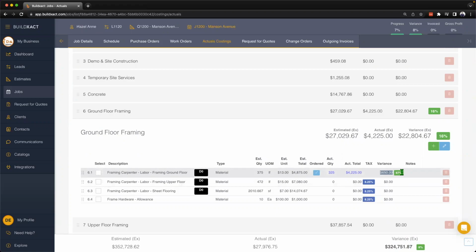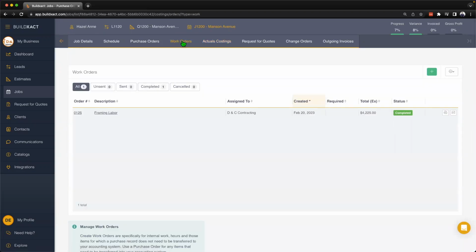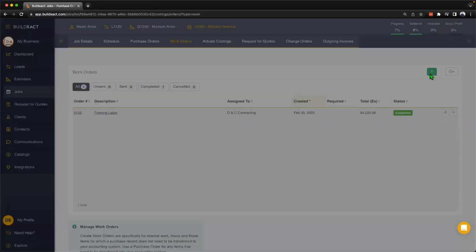Now, the second example we're going to go through is really in the circumstances where we don't have an item from the actual costings that we can select and put the cost against. So this could be something where it's out of scope. Maybe we didn't anticipate the cost or quote on it or something like that. But basically for that, we're going to jump into the work order screen and we're going to go ahead and add in a work order.